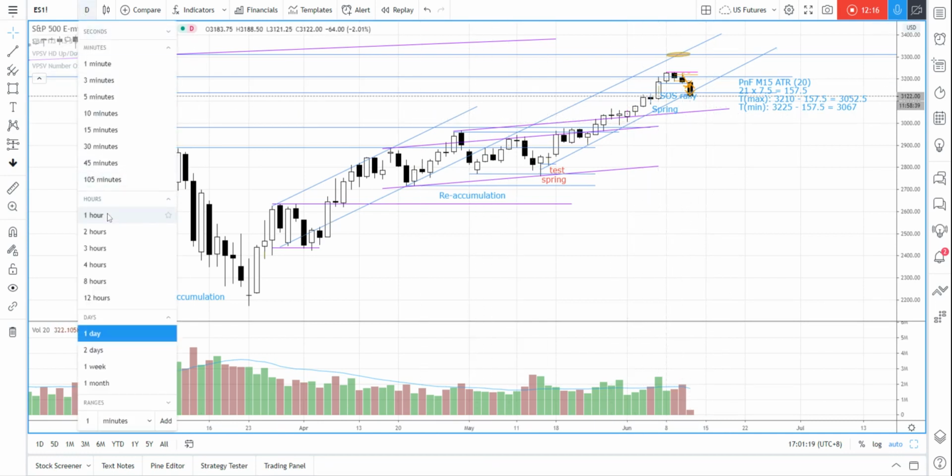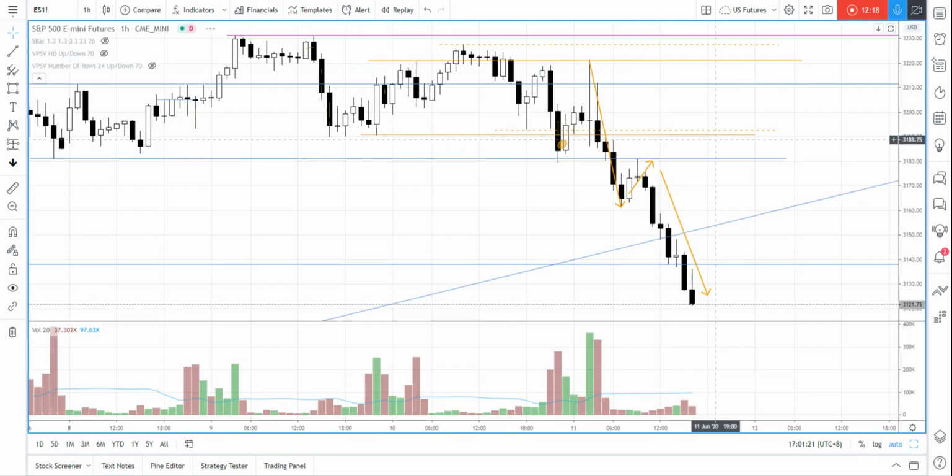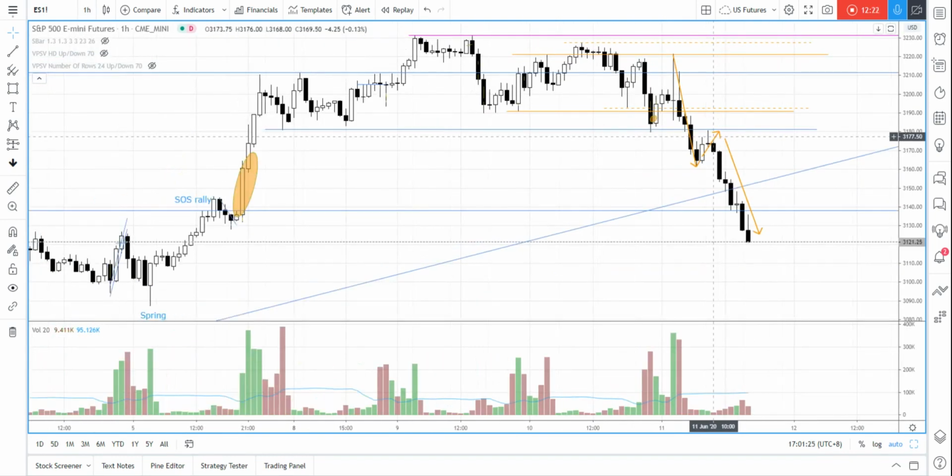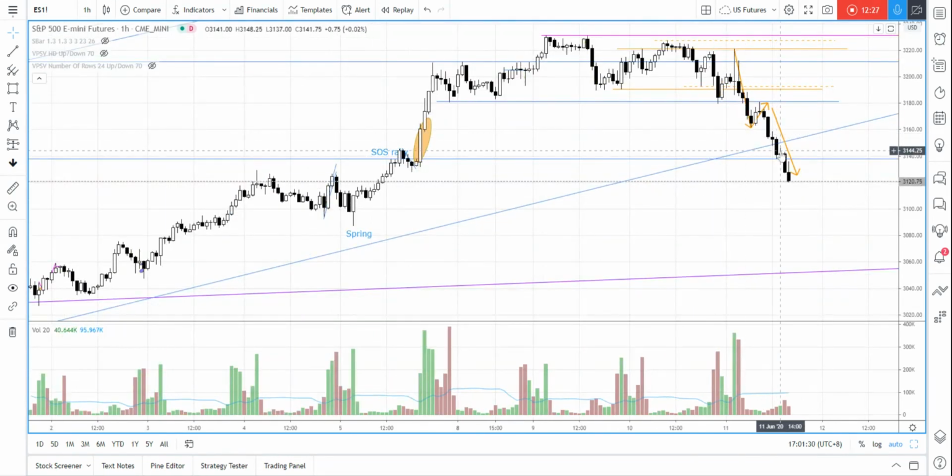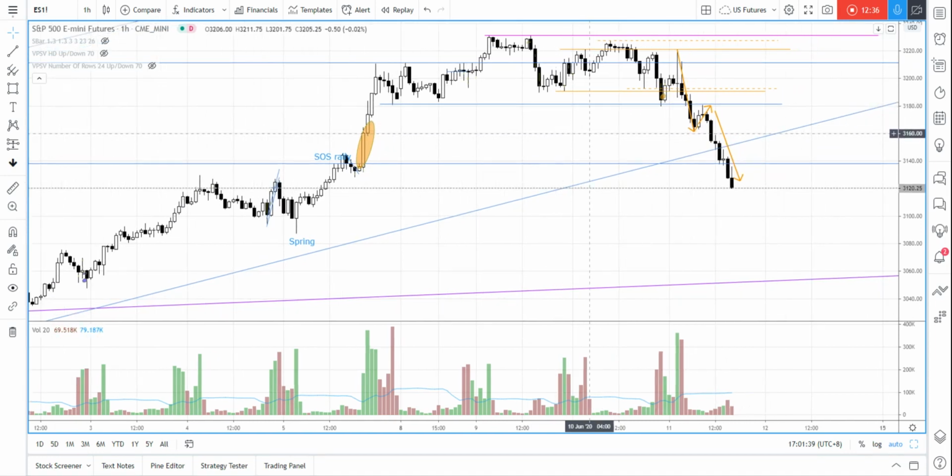So I think further downside is possible, but we just need to see how it unfolds during the US session later. I think it's still falling. All right, so going forward, the bias for day trading is definitely down. I think we have already broken down from this distribution structure, followed by a test, and subsequently it's marked down. So now it just depends on the market and where it would like to have a pause or a rebound. It's totally up to the market at the moment.